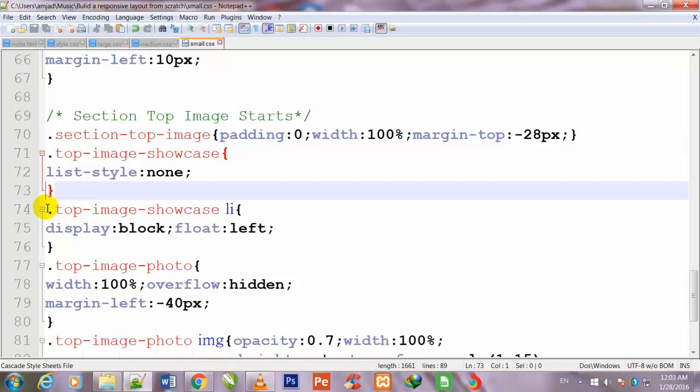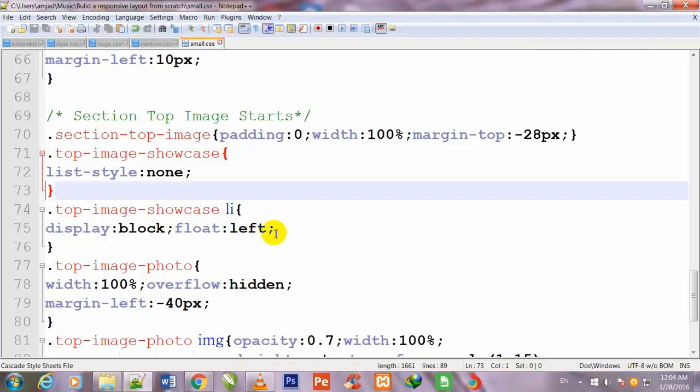Once again I will tell you that I have decreased this margin top to 28 from 32 pixel, and I have decreased the width. Now I come down, dot top slash image showcase li, display block float left. Display block and float left.